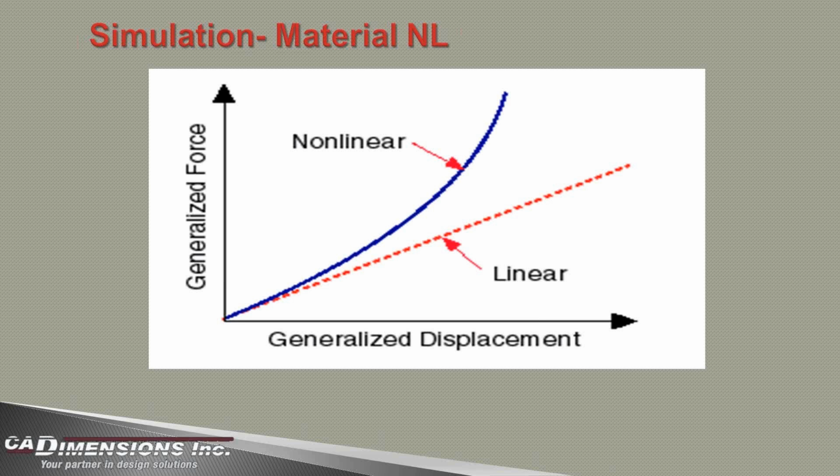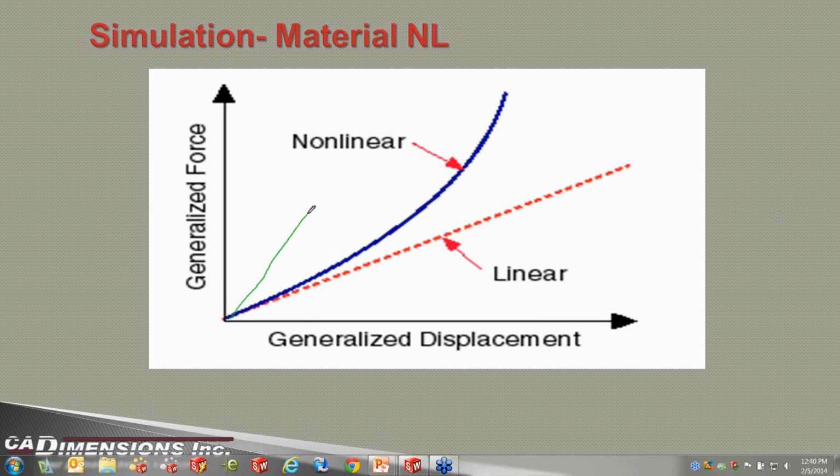Now, I'm going to kind of invoke some of my drawing tools here. What if I was dealing with plastics? And I had a stress strain curve that came up linear, and it kind of did one of this, and then it has its own curve. Clearly not a linear curve.